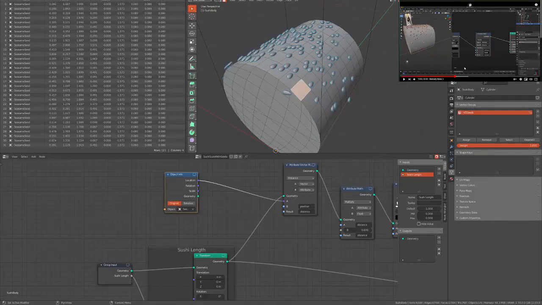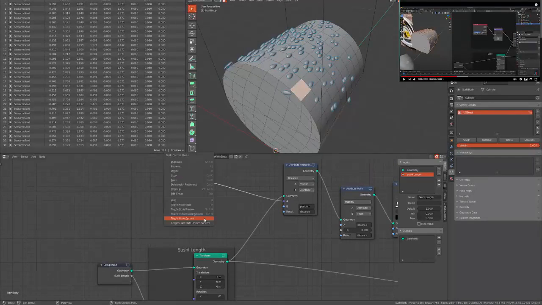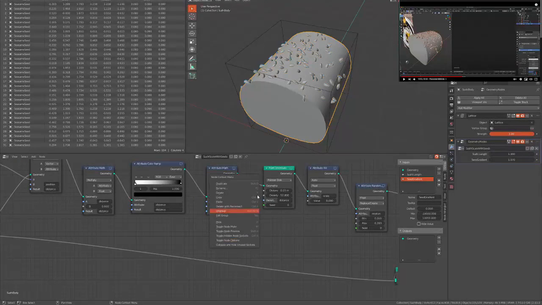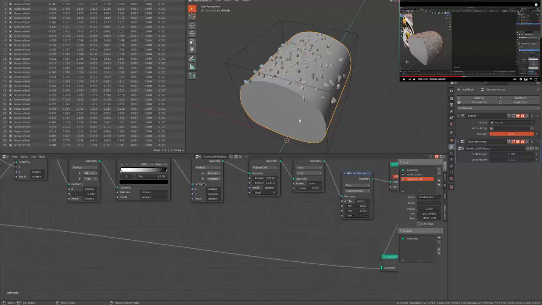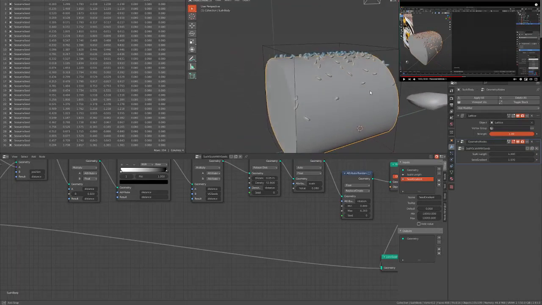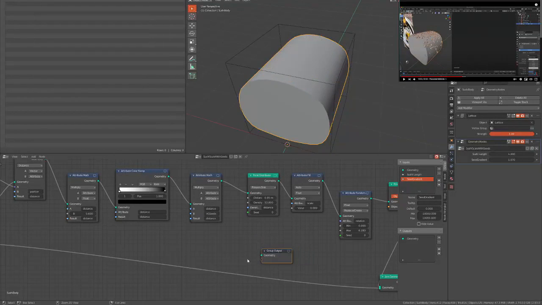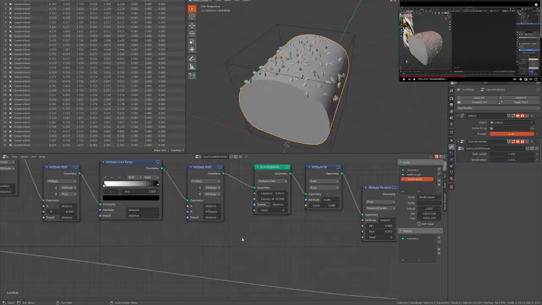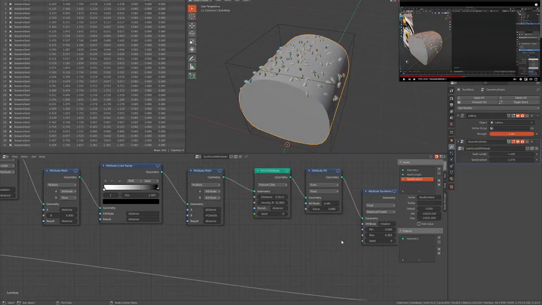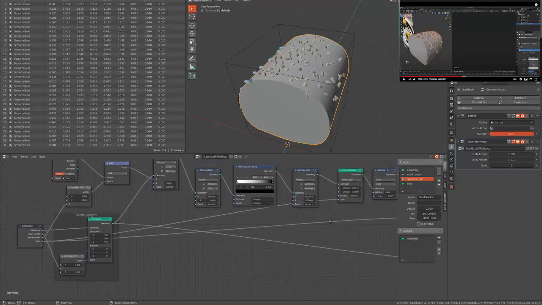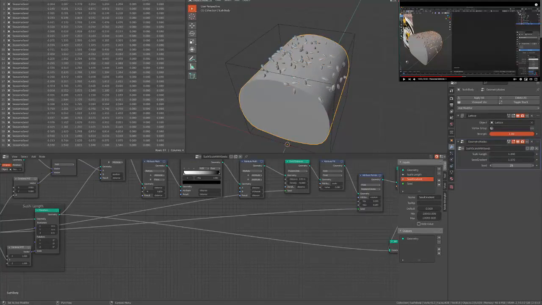What's that node? Vector math. Is there a pi constant? Oh, there is a pi constant. Let's make a random seed because this little one is annoying me quite a lot. How do I do random integer? Oops. Oh wait, I need to combine these two to one value. Yep, you can do that. Then we can randomize it like that.